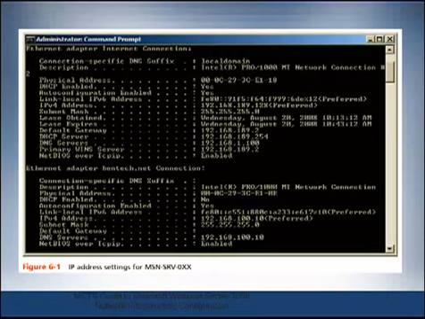NetBIOS is a broadcast protocol. We've said that ever since Networking 1 or 2 or whenever we started that. That's day one. It goes as far as the router. If you need to resolve them on a larger scale, then you have to have a NetBIOS name server. And in Windows, that's called WINS, Windows Internet Name Service. If you see WINS traffic in Wireshark, for instance, it will not say WINS, it will say NBNS, NetBIOS Name Server.